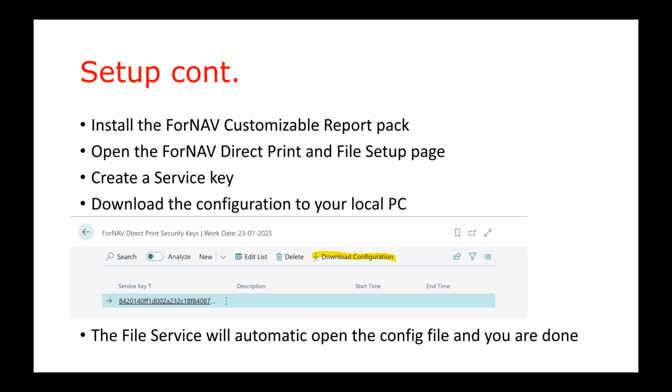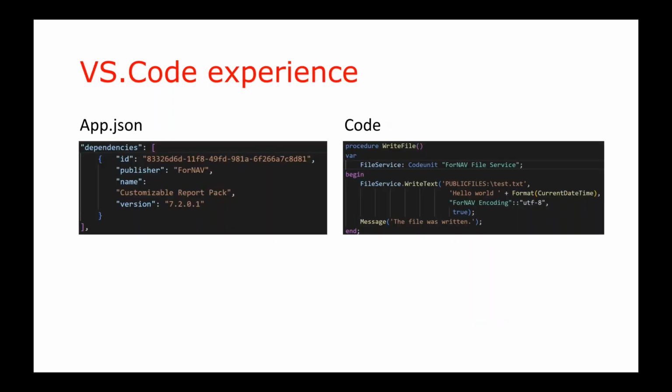Now within the setup page, you simply press the download configuration action, and then it will download a file to your local PC. So it's important that you run this page on the PC where your file server is installed. Then the file service will have a file association with this file and open the config file and store the information in the Windows vault, and then it'll delete the file. There'll also be a warning that you should make sure that the file is deleted because this contains information of how to access BC and the queue that we use to get the data out of BC. But that's basically all the setup you need to do.